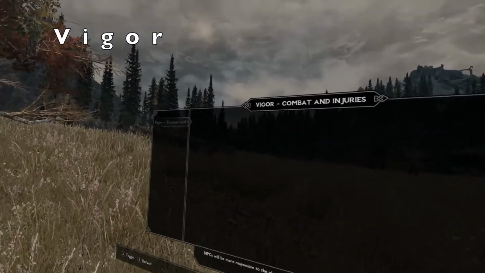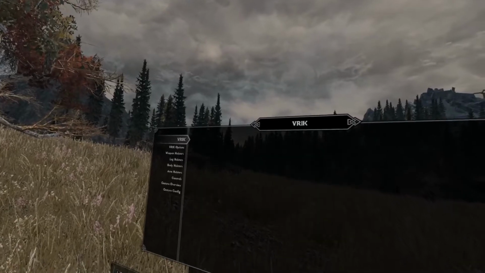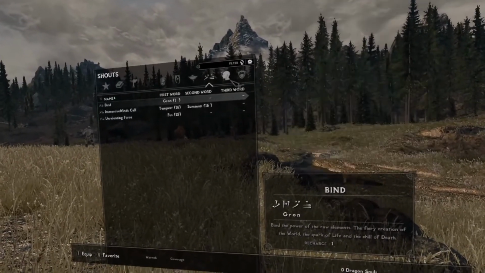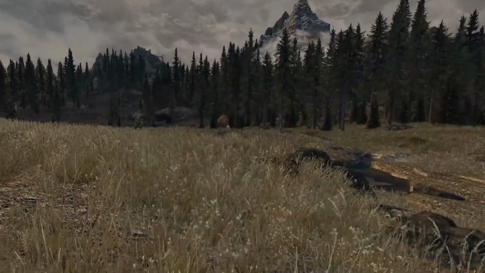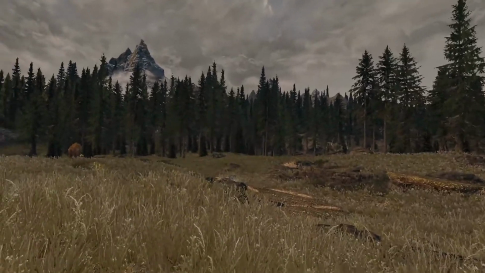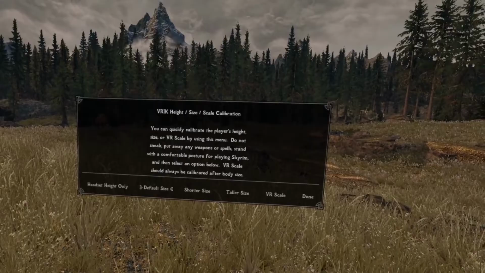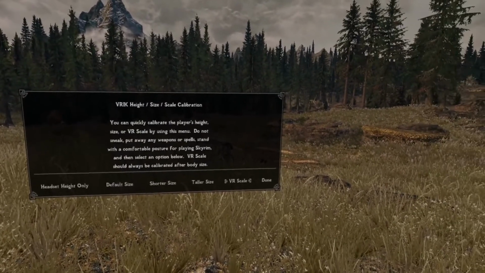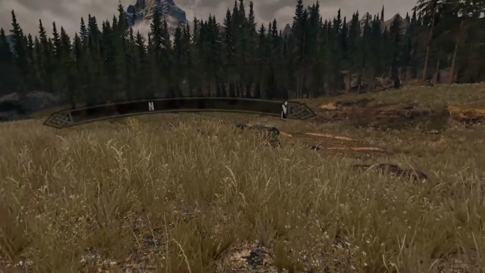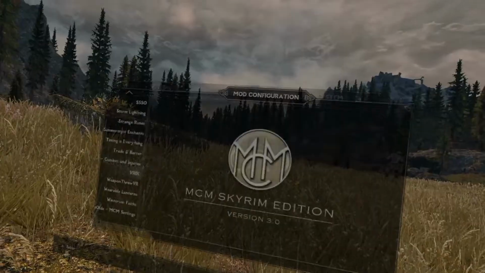Enemy combat and conditional. But for VRIK, first thing actually, as soon as you get in the game, you're going to want to set it to your height. So you want to click on that, and you're going to find a flat area in the game, and you do this, and then you want to set your audio default size. Then you do VR scale, and the last thing you want to do is the headset height, and that's going to set your body up.